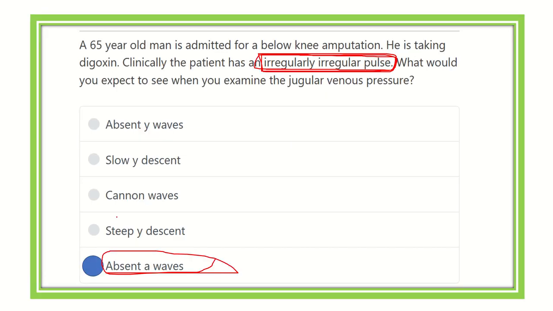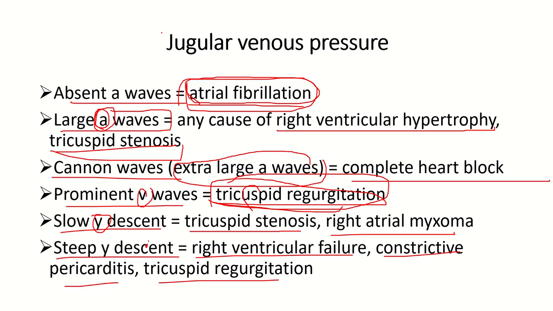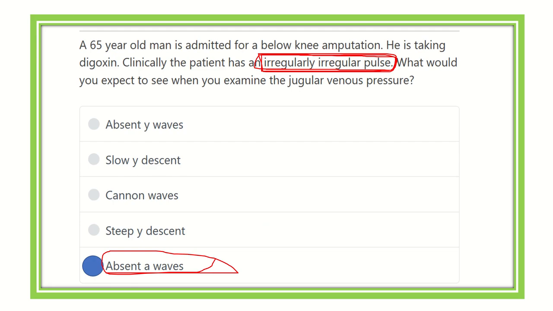So it is all about the jugular venous pressure. It is one of the difficult topics, but if you concentrate, it will be easy for you and you will remember all the topics. And especially this slide is very important, the different abnormalities of the jugulovenous pressure. Among these, first of all, absent A wave is the most important, then large A wave and cannon A wave. So these first three lines are very important regarding the exam.